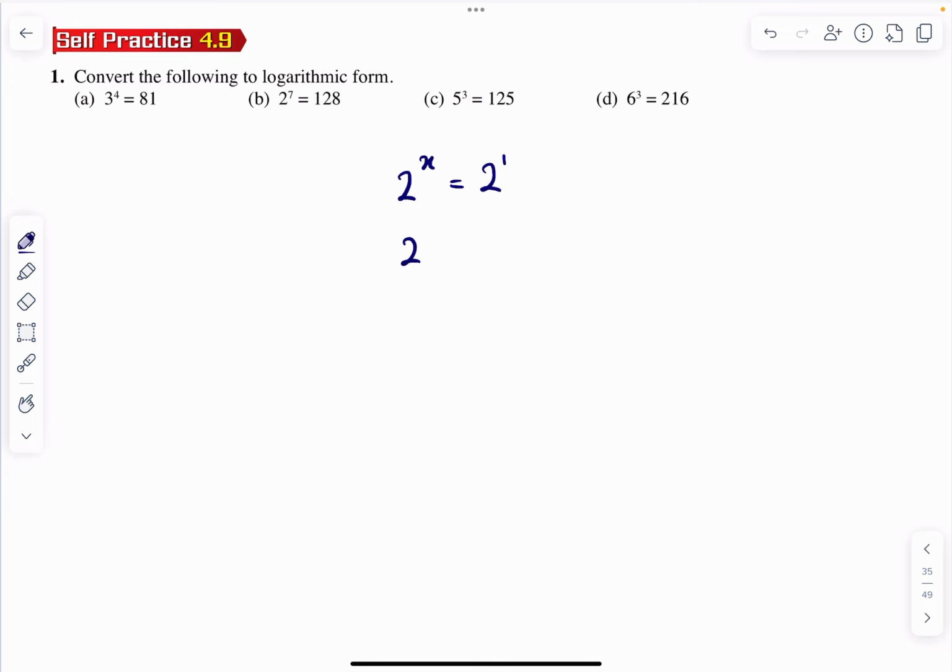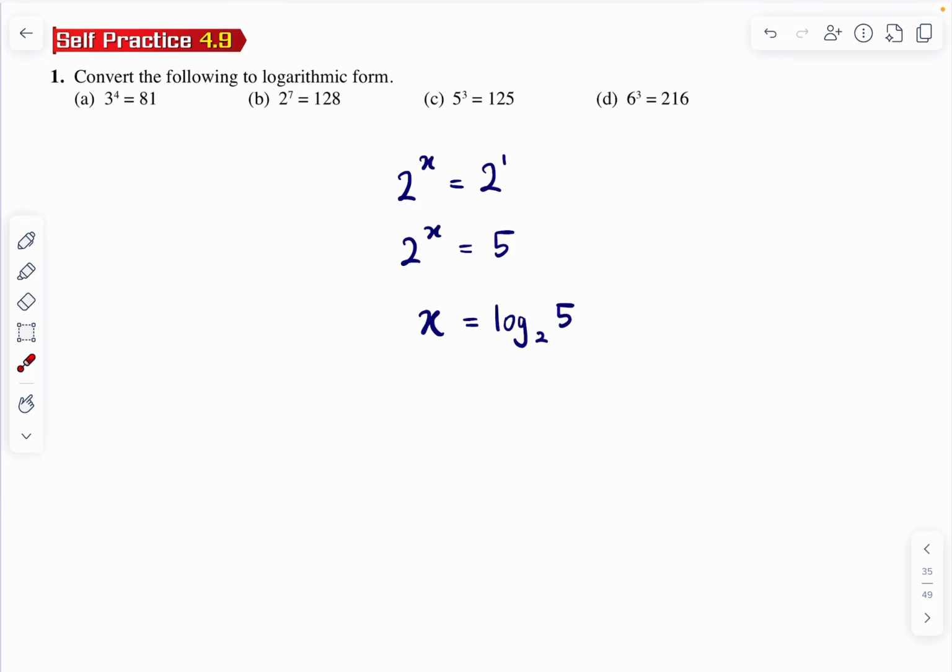But what if we have a question that says 2 power x equals 5? So here you can't really convert 5 to base 2. So here is where you will use the help of log. So what you do is, x becomes the subject. So 2 will become the base of the log. So you move 2 that side, becomes log base 2 of 5.